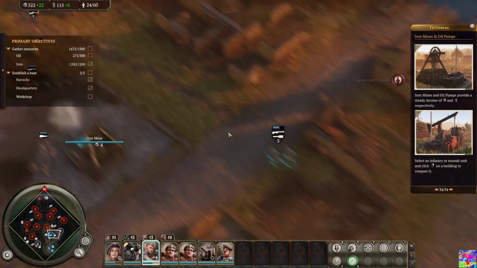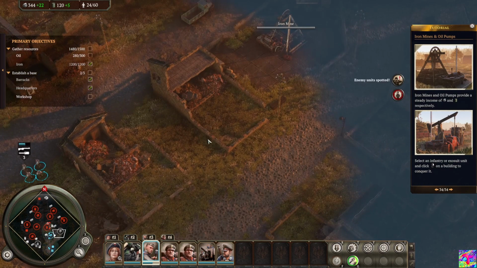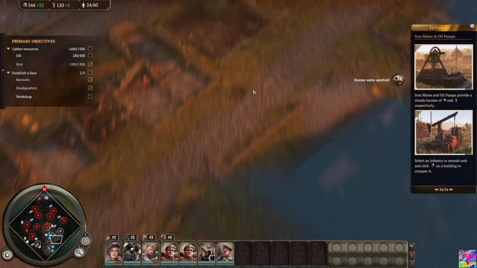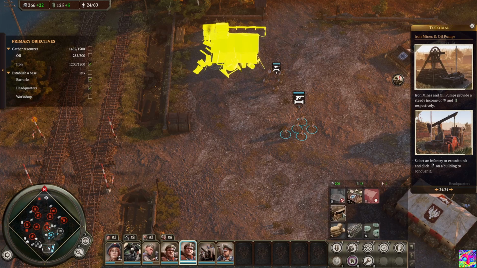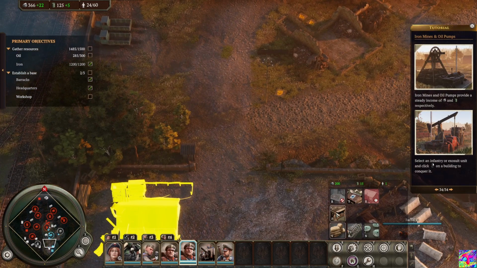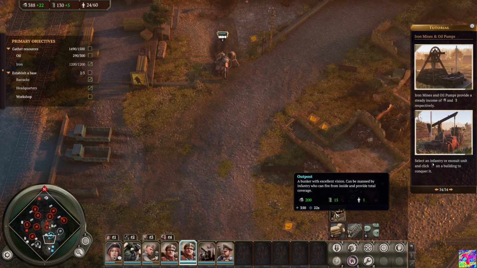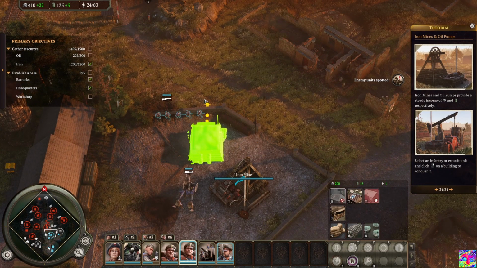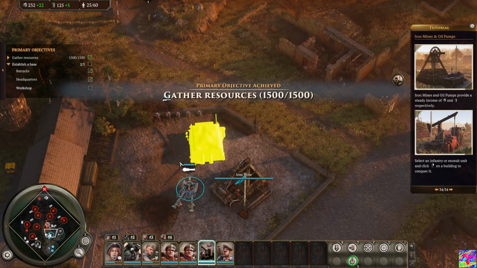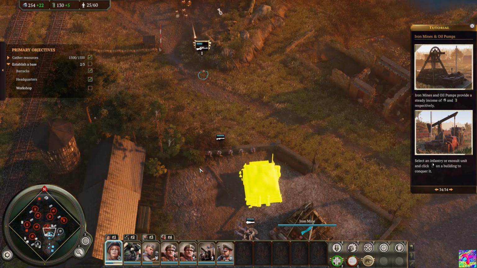Orders? Set up a defensive perimeter over here. Taking cover, just in case. What else do we have going on here? We've got a pillbox, it looks like. What is this called? Outpost. A bunker with excellent vision, can be manned by infantry, you can fire from inside for total protection. So we'll probably do that there. Let's move you over there. Oh, get back.